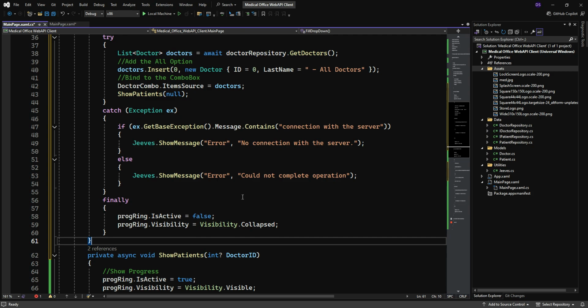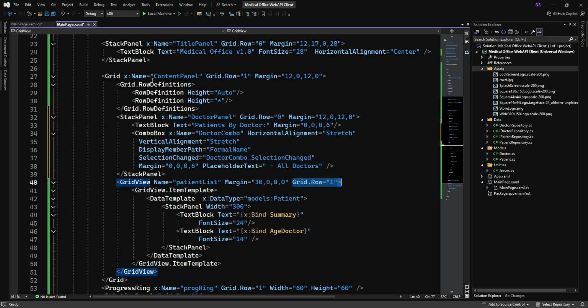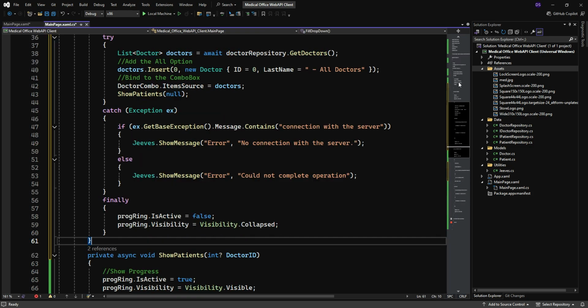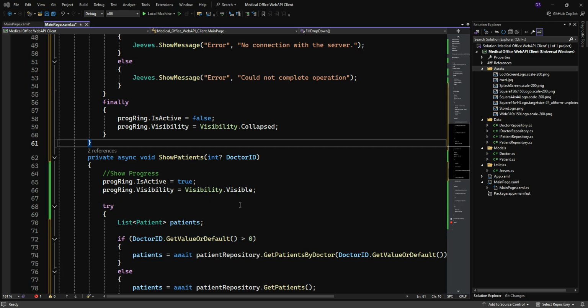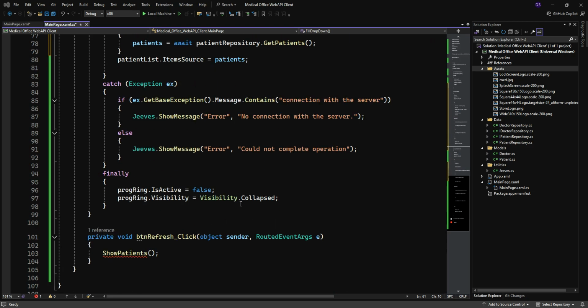Now, one more thing I need: the selection changed event I added here is doctor combo selection changed, so I've got to add that to the code behind. I'll stick it at the bottom here.